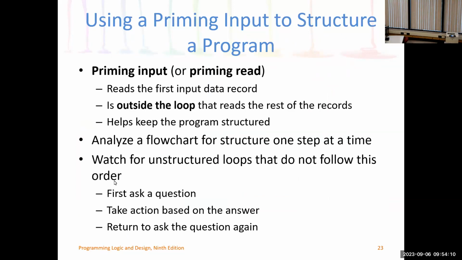Okay, now this is also very important when you understand the mainline logic, using the priming input. Priming input is the process where you initialize the variable that controls the loop. So what you normally do is in the housekeeping module. And in this program, it's a very simple program, you do not have to work with modularization. But remember, if you work with the loop here, it is better to work with the priming input. And remember, priming input means you initialize it before and outside the loop.